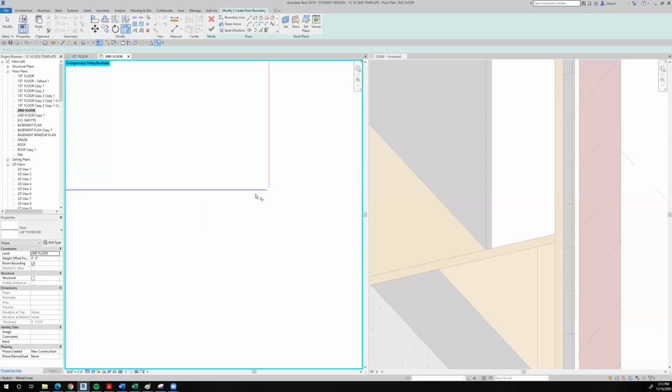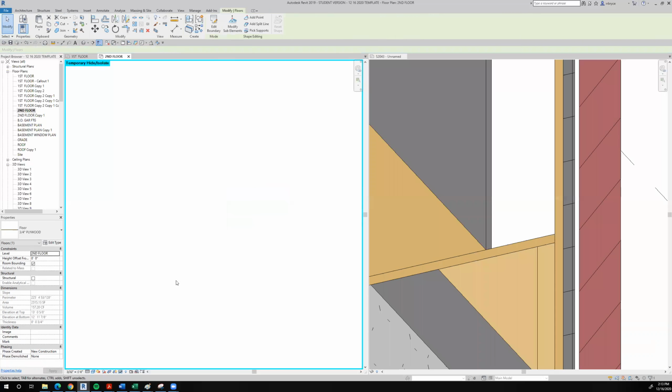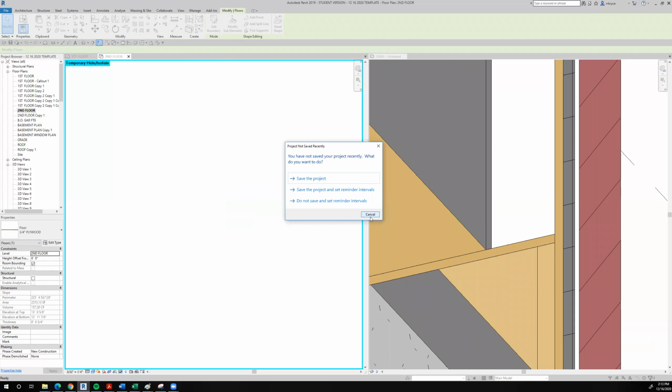Now, we always click on the parts that we want to keep. So I want to keep this side of the line, and I want to keep that side of the line. And I want to keep this side and this side. Okay. Say okay to that. Reset my temporary hide isolate. Should always save the project. It takes a second or two. Might seem like a minute or two.